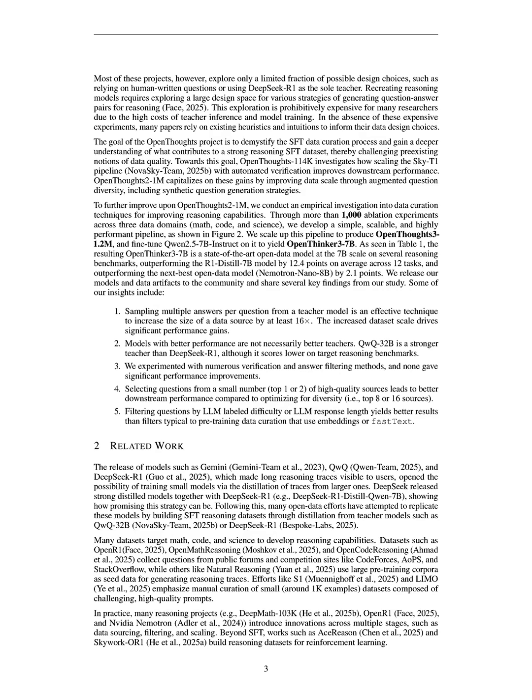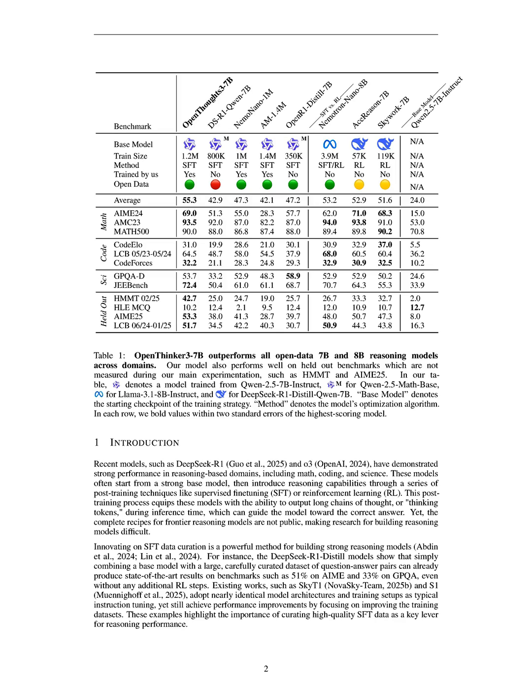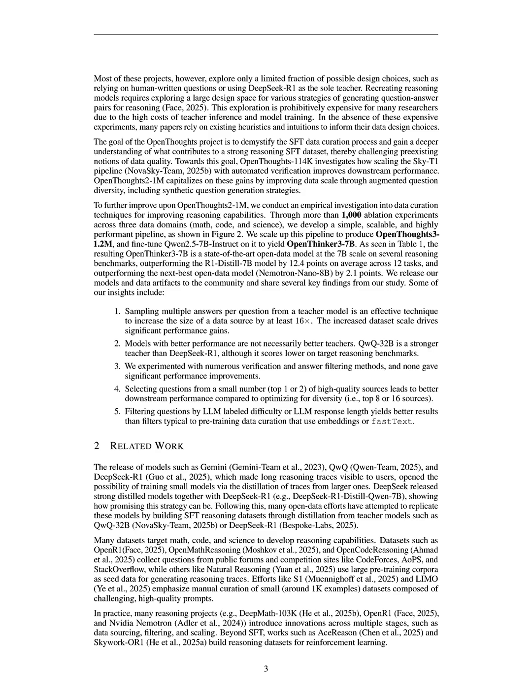Through extensive empirical investigations, including over 1,000 ablation experiments across math, code, and science domains, the project develops a scalable pipeline that produces the openthoughts 3:1.2M dataset. This dataset demonstrates significant performance improvements, as evidenced by the resulting OpenThinker 3-7B model outperforming existing models on various reasoning benchmarks. By sharing their findings and models with the community, openthoughts seeks to demystify the data curation process and provide insights that can lead to better reasoning model development.